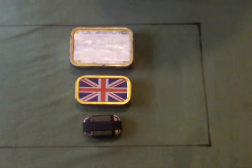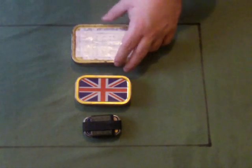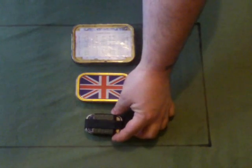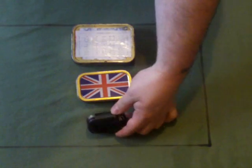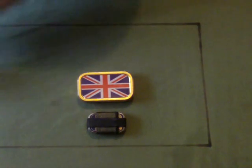To start off, I thought I'd show you a comparison between a standard survival tin, which is the normal size, a smaller tobacco tin, and then the one I've made up, which, as far as I'm aware, is a sweet tin. It was bought from a museum when I was on holiday somewhere on the coast of England. So we'll take these two away.